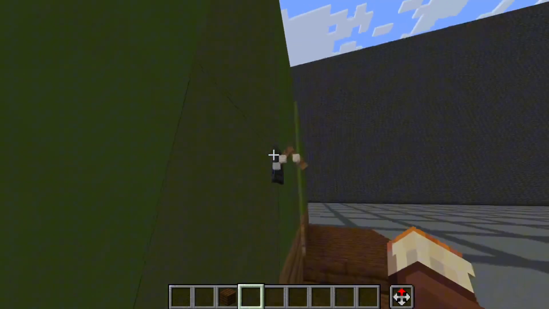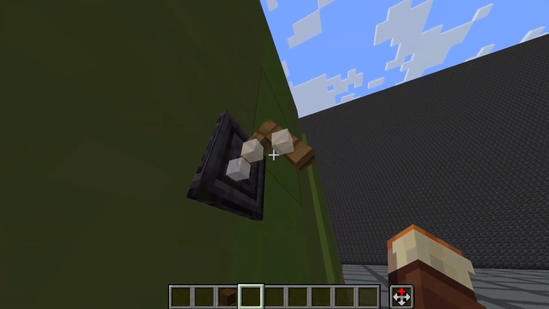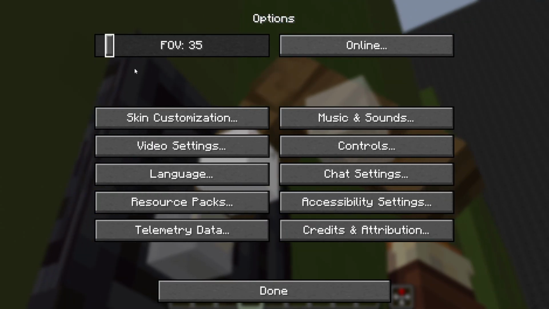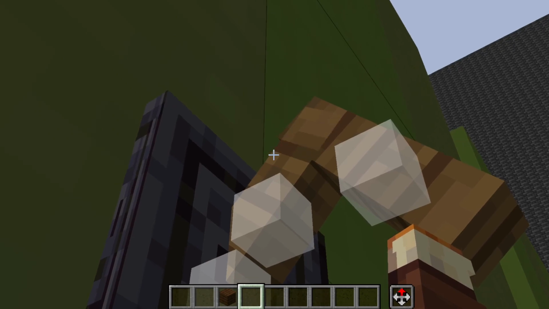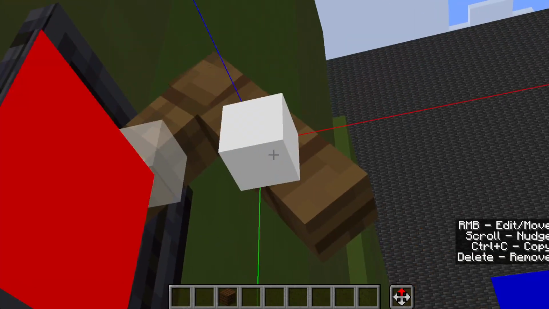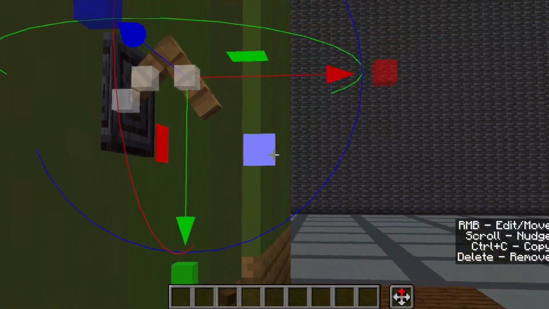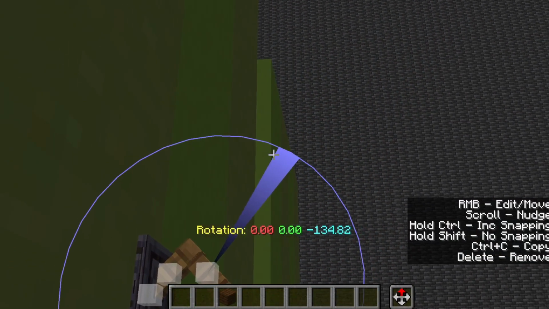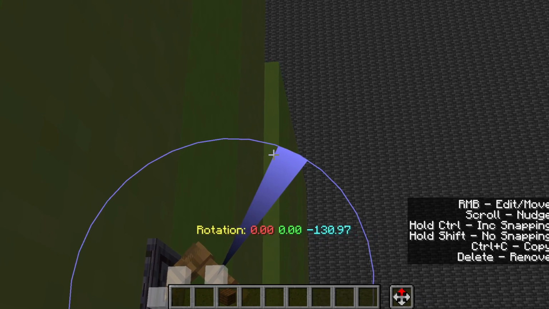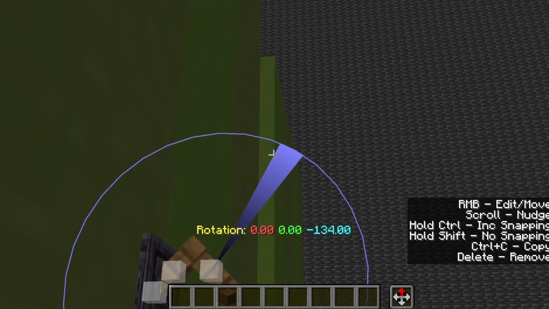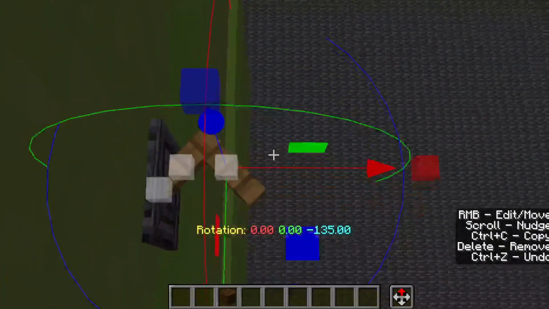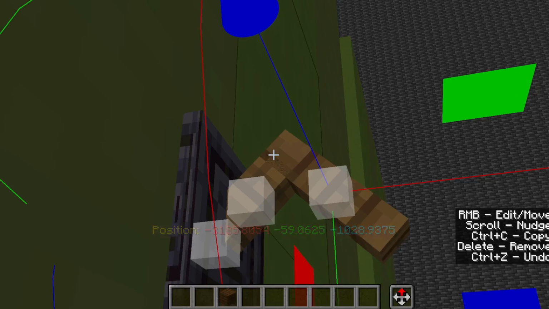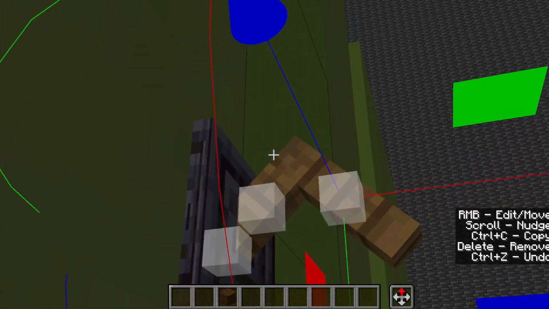Now you might see the little block right there. Let me zoom in so you can see. You might see that it's not going along with that. So what we're going to do is move it, so it's going to bring it to like 135. That seems like it might work. Yeah, 135. So now it goes along with that line.